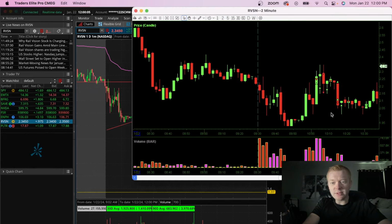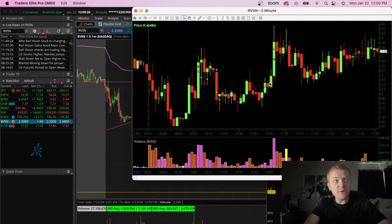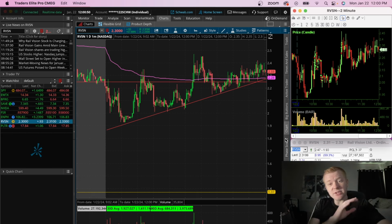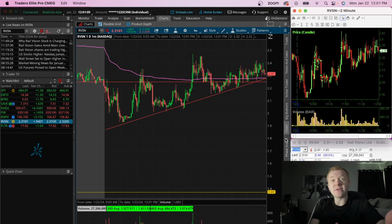I'm going to show you guys. This is my RVSN chart. My best entry was right here and took half off. Added a little bit and took the rest. Now again, remember, my stops are very rigid. That's how the hotkey works. I get into these high probability setups, my stop is rigid, my profit expectations very flexible, right? Because I want to allow them to work, and that's why I have the trail set.